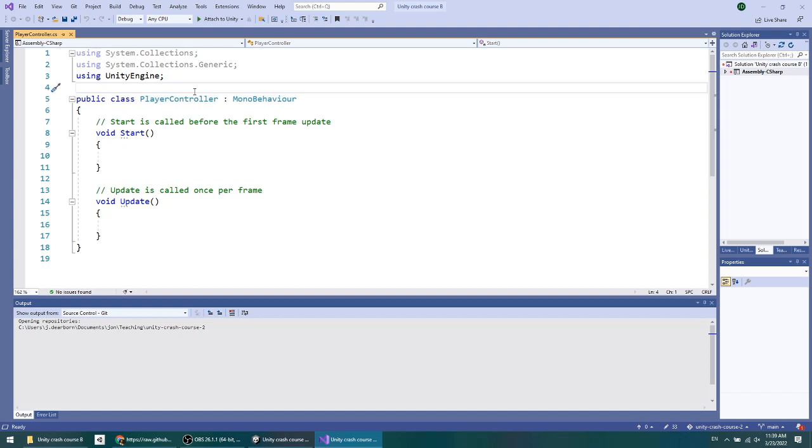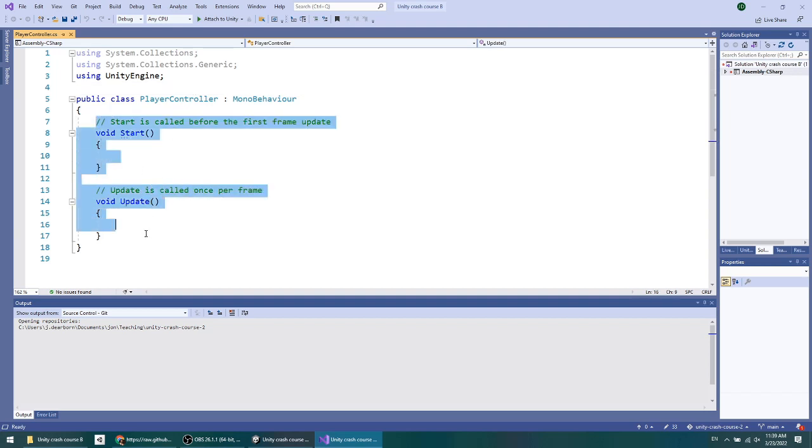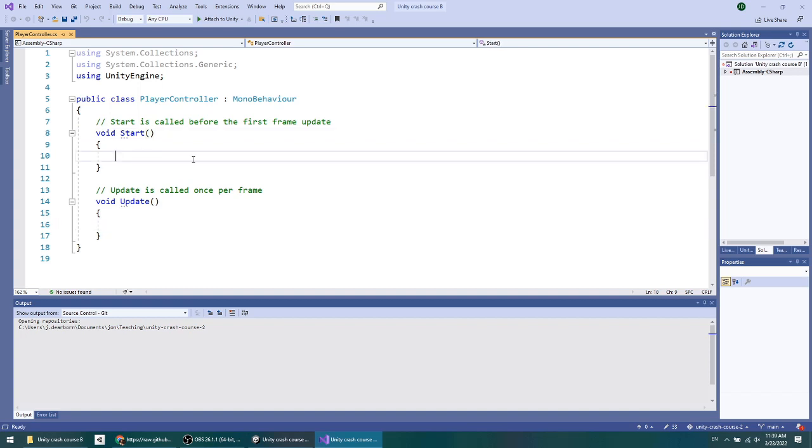So MonoBehaviour provides kind of the basis for Unity to recognize this as a component, something that can be attached to objects and something you can interact with, and it comes along with some expectations. So Unity has filled in for us some starter code here. We've got a start method and an update method, and these are really treated as events.